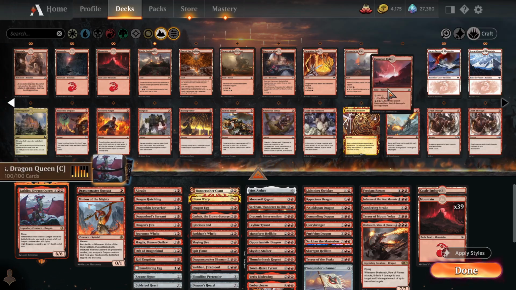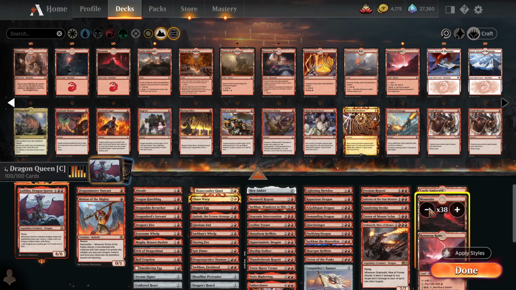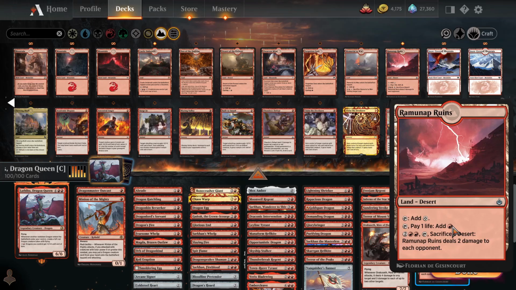And I guess we could play like Ramunap Ruins. Alright, there we go. Slightly fancier mana base. Now we have Ramunap Ruins alongside our Castle Embereth. Ramunap Ruins, I'd play it in any deck that doesn't care that you're tapping for colorless now and then, because even by itself, later in the game, you could just sacrifice this to do 2 to your opponent.